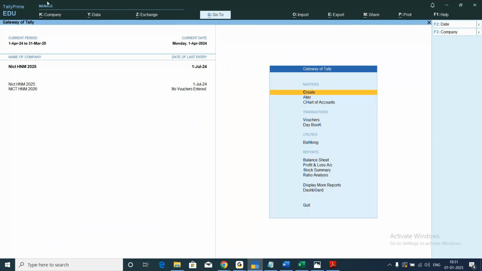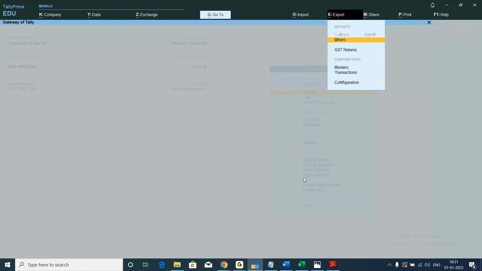Okay, hope everyone is on the same screen. Activate the old company and see the procedure now. The first thing we have to do is export. So click on this export option. In export, you can see here the current option is not activated.